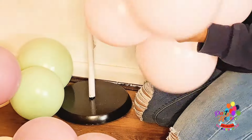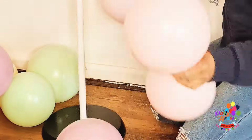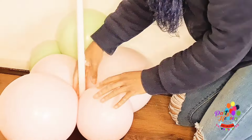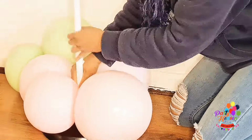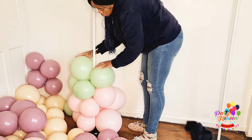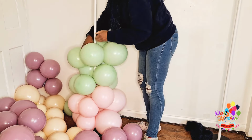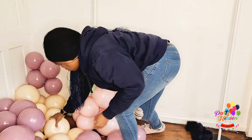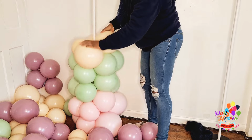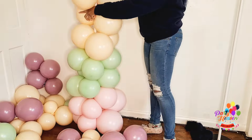So right now I'm just going to wrap the balloons around the base. It's a close shot, so you see how I wrap the balloon around. You just wrap it around and it stays in place. Then you do the same thing for the next one and you just continue wrapping it around. It's just the way you would build an arch. Well, this is an organic design, an organic balloon arch.